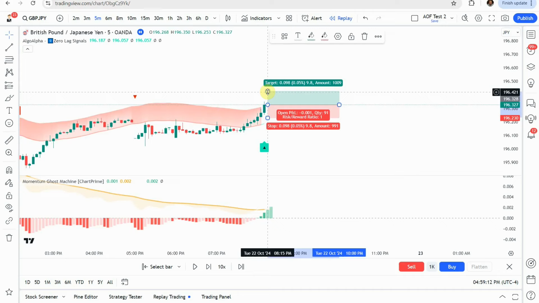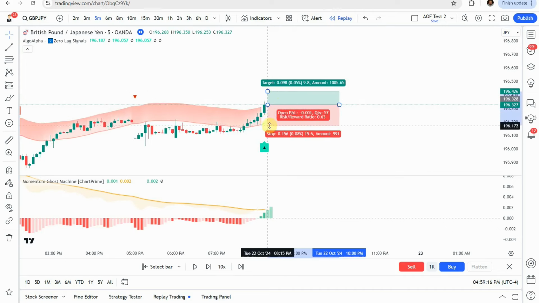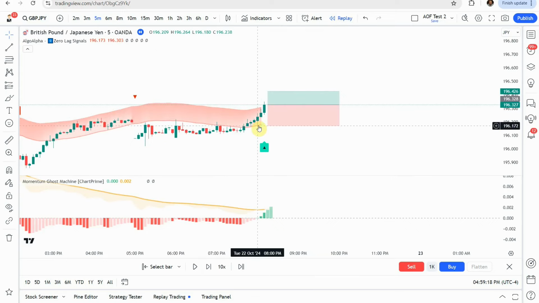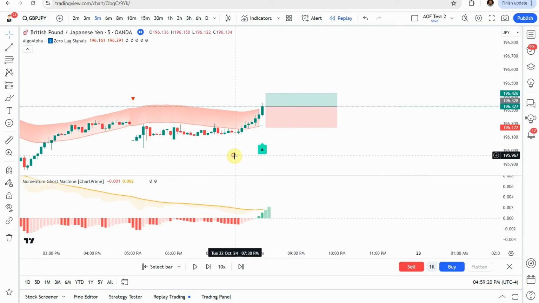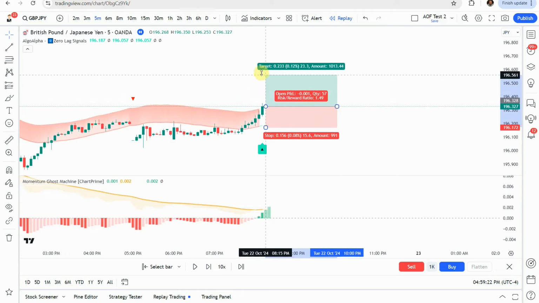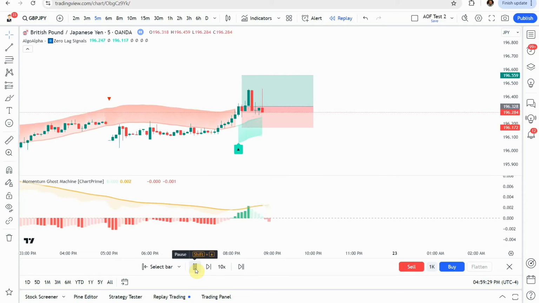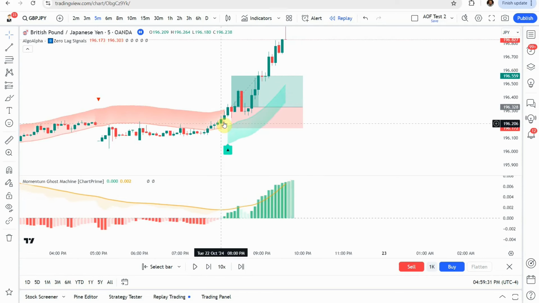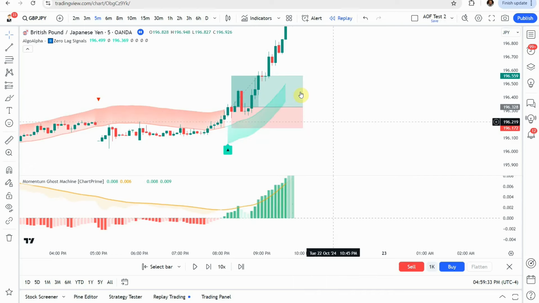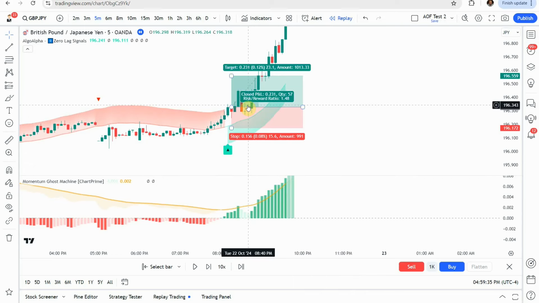You're going to put your trade right here, put your stop at the bottom of the line right here, and then target a 1 to 1.5 risk reward, just like so. Let's play this forward and see how it plays out. Alright, so we get a push and a drop, and then a nice push getting us to our take profit.